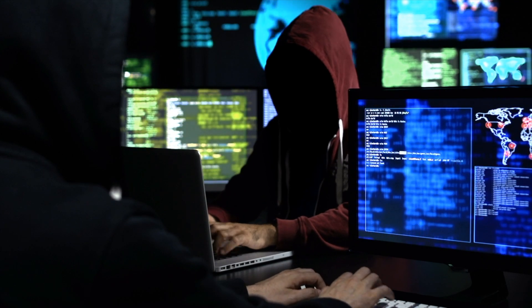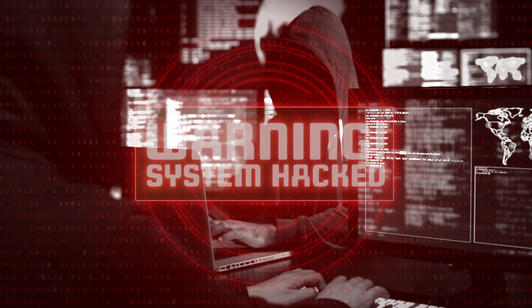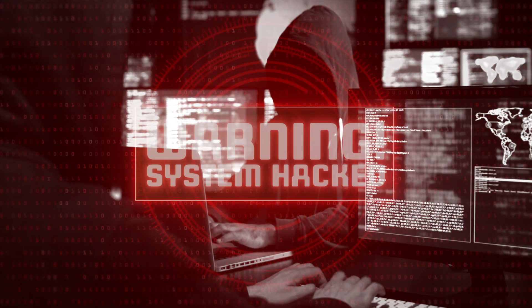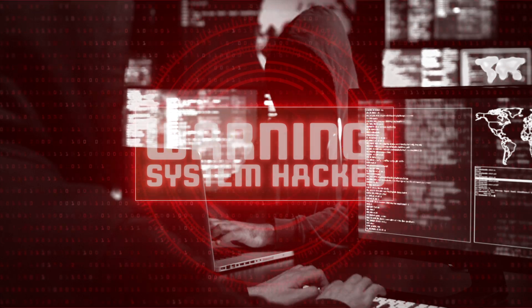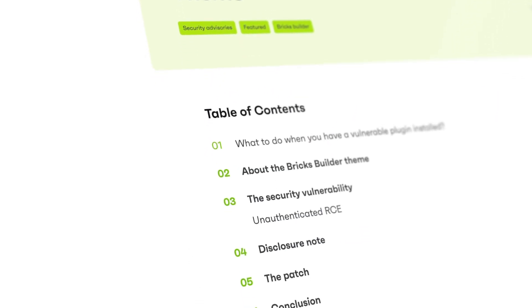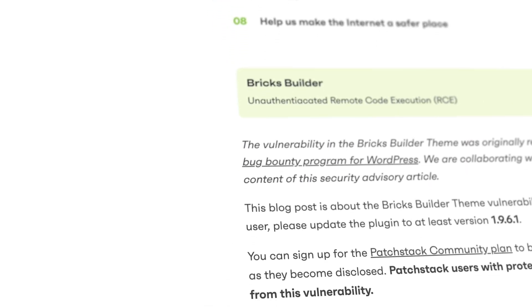If you're a WordPress user, you'll know that security is a very important thing. Lots of WordPress sites get hacked every single day, which is understandable with 43% of the internet powered by WordPress. This has already been brought home recently with what's happened with Quietly and with Bricks Builder. No disrespect to those guys — they acted incredibly promptly and updated the software accordingly. But it does bring home the need for security and just a little bit extra peace of mind.